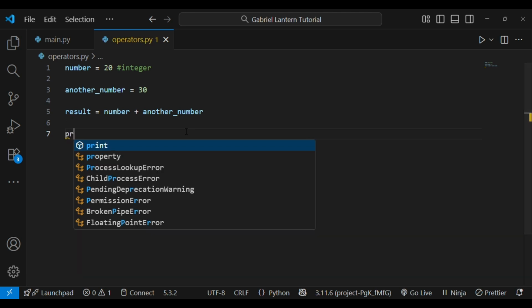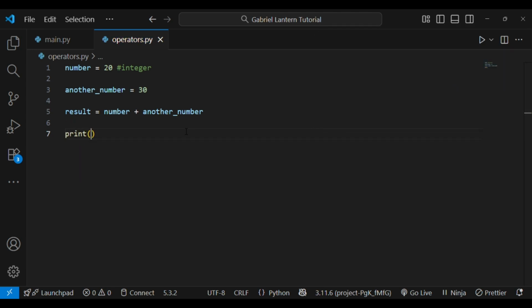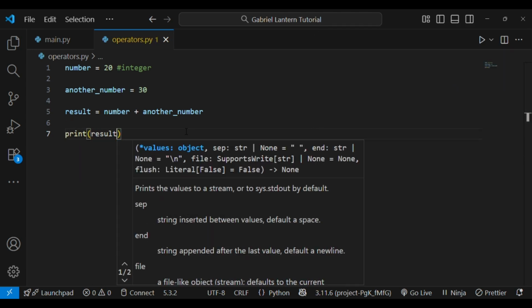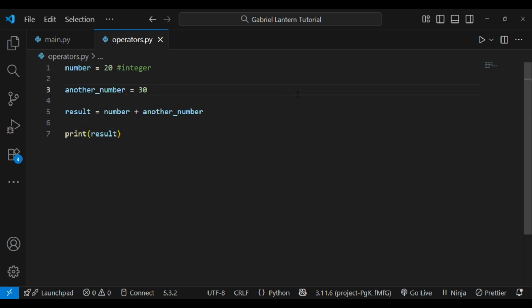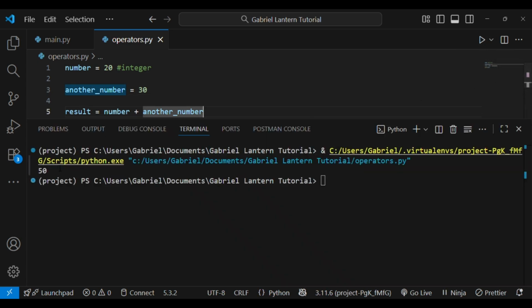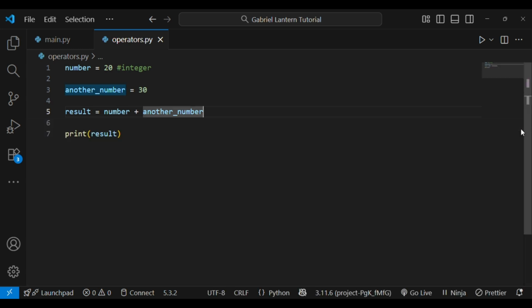And to see my output, I'm going to use the print function to say print result. And to run this program, I am going to click on this play button. And then we see that the answer there is 15. Yes, so the arithmetic operators are very straightforward. This particular arithmetic operator is supposed to add two numbers together.